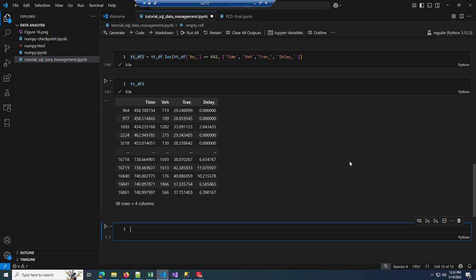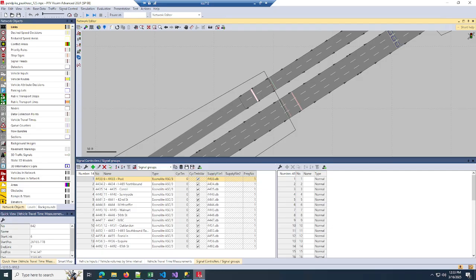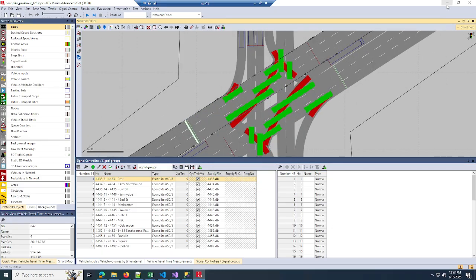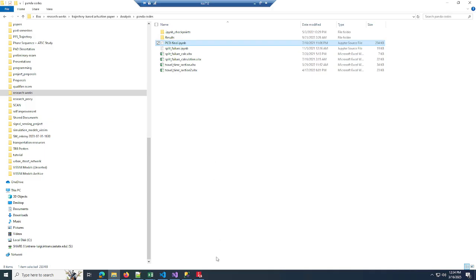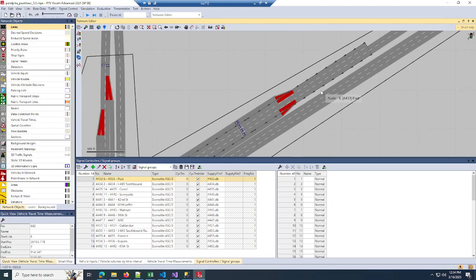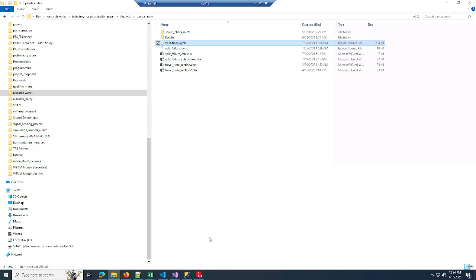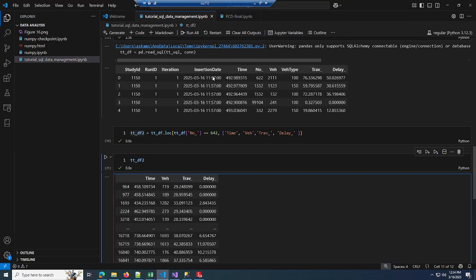Okay, so this time is basically the time when the vehicle crosses this section here. The total travel time is this number here. So the start time when this vehicle crosses the first section is basically time minus this travel time.